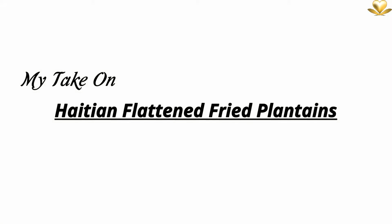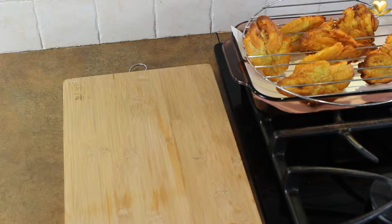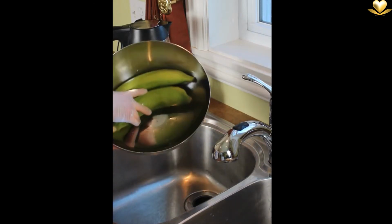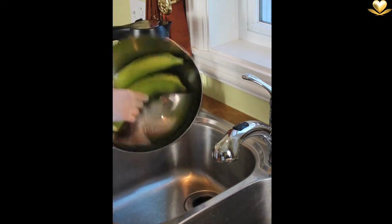My take on Haitian flattened fried plantains. Thanks to my dear girlfriend of Haitian origin, who agreed to introduce me to this Haitian recipe 20 years ago. Prior to washing the plantain peelings with love, select the most unripe bananas for a better result for this particular recipe.